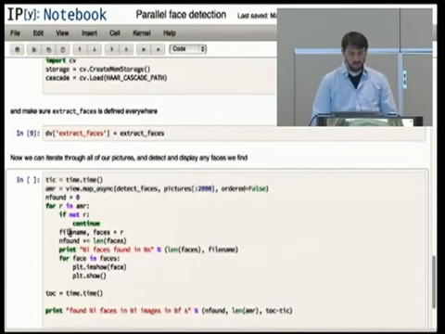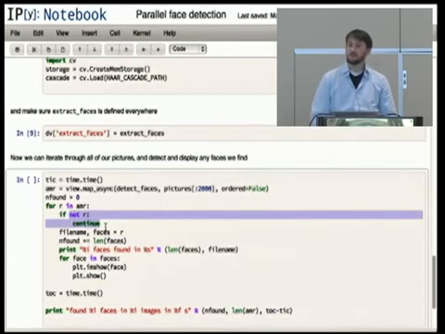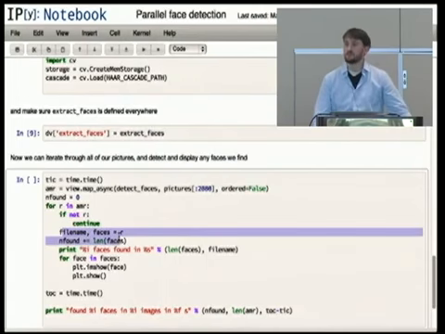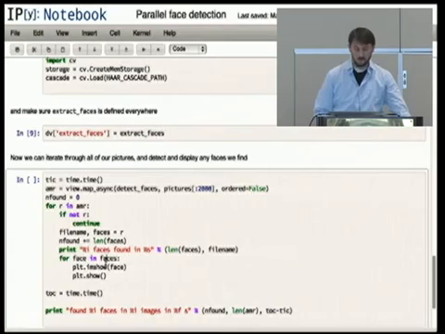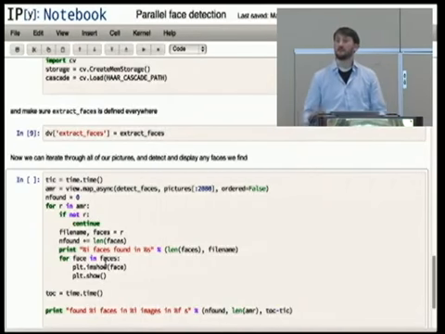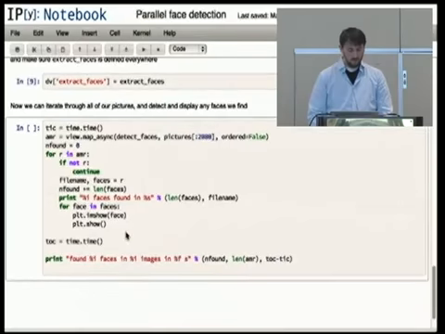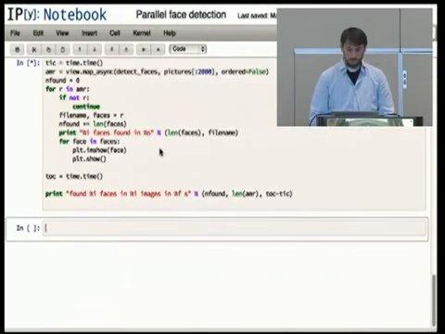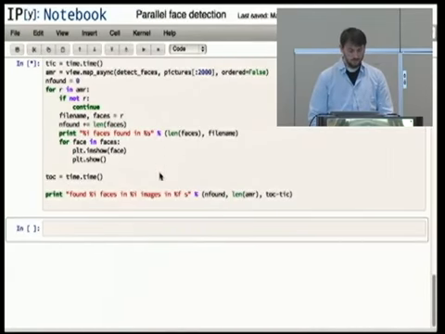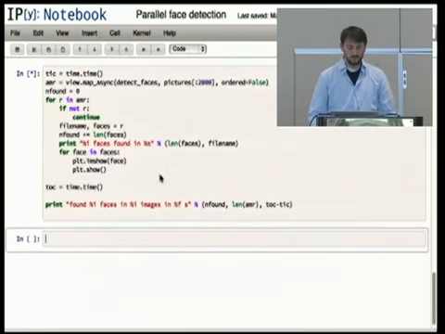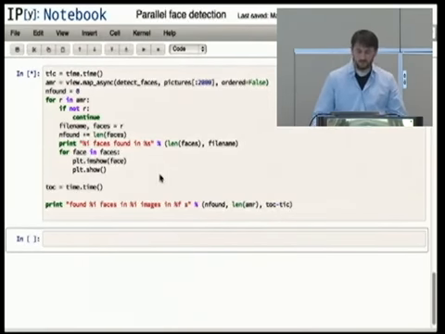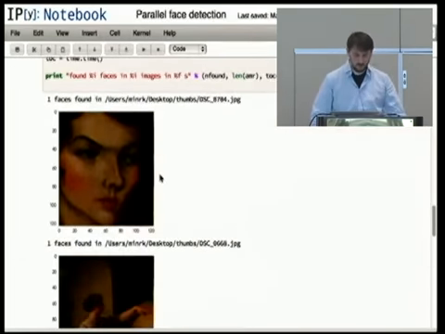And then if it didn't find anything, just wait for the next one, and then unpack the result and show the image with matplotlib if it found a face, or if it found more than one face. So if I just run this, it'll take a moment to get started, since I'm finding faces in 2,000 images.